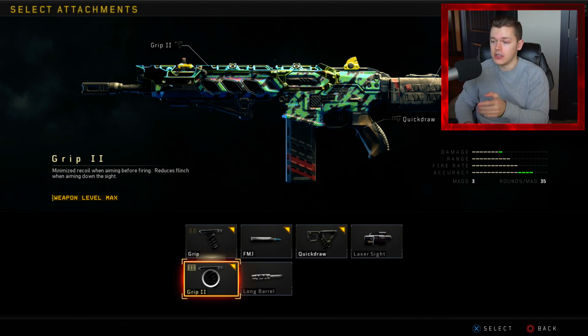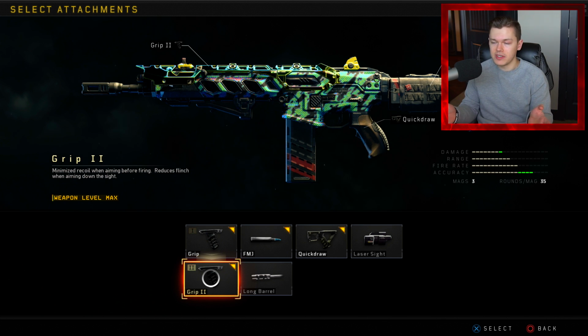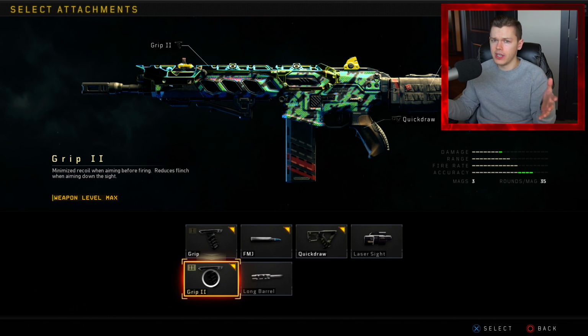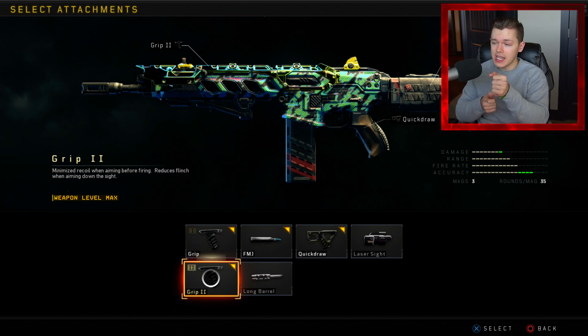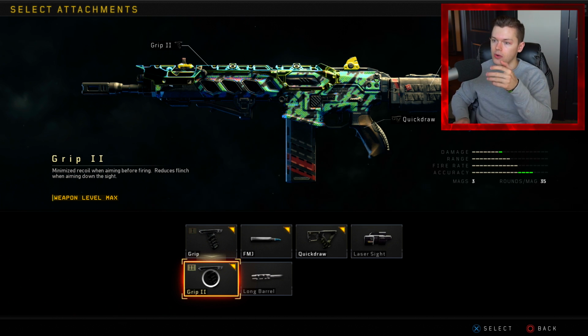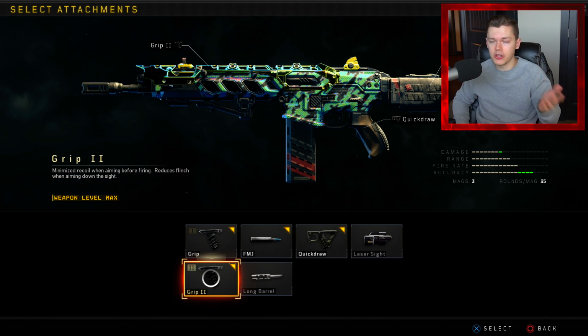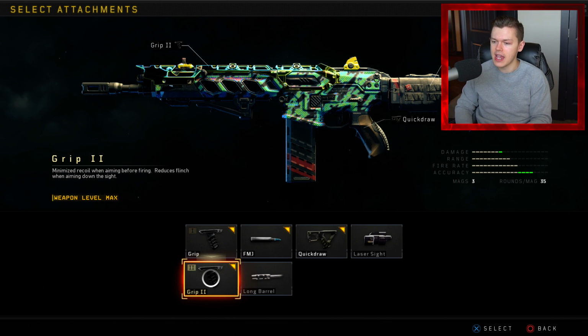That's because this thing's a laser beam as is, but when you add grip onto it, obviously it's better. And when you add Grip 2, the recoil reduces even more. And then on top of that, you get less flinch when somebody's shooting at you. So you stay even more on target when somebody's shooting at you with Grip 2. It's basically like having toughness from other past Call of Duties, so it makes a lot of sense to run this.